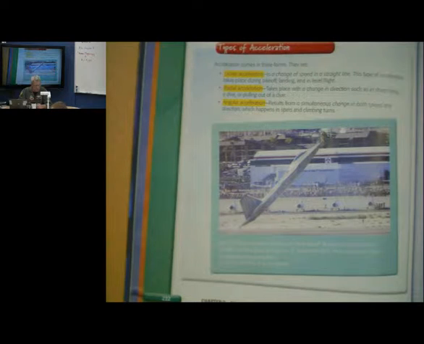He's doing loop-de-loops to music. And actually in the background you see the home of the Thunderbirds. That's at Nellis Air Force Base in Las Vegas. But when you see the linear, radial, and angular acceleration with the different types of accelerations, when you're in a race car driving in something like the Daytona 500 and you have these super elevated ramps, that is letting the race car go extremely fast without flying off the road.